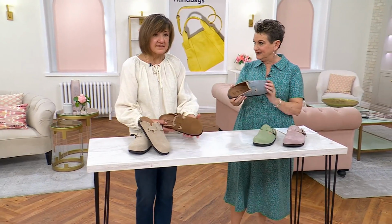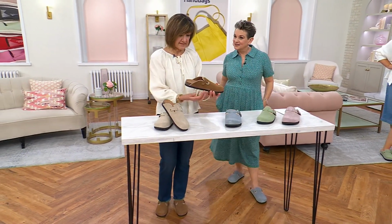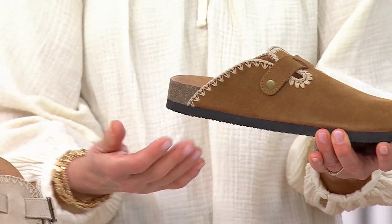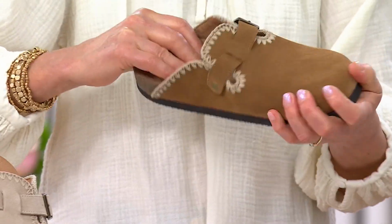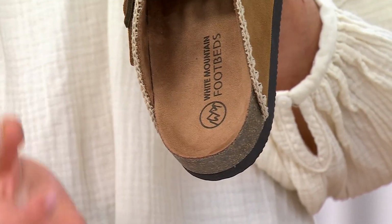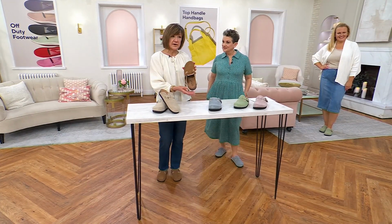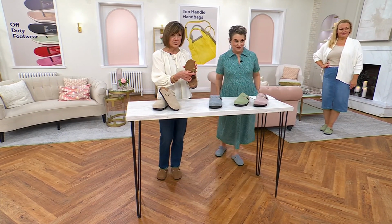But when we see inside, it says footbeds. What does that mean? This has an anatomic footbed. That's the insole that we use. It's basically a cork unit that's made, and then we have it wrapped all the way down with the leather. Then we have a textured outsole, so it's super flexible, super comfortable, and it molds to your foot. I always like to point out this heel cup because it makes it feel like your foot is actually in a bed. It really does. And then we use a nice soft microfiber suede lining, so there's no irritation at all throughout the whole shoe.